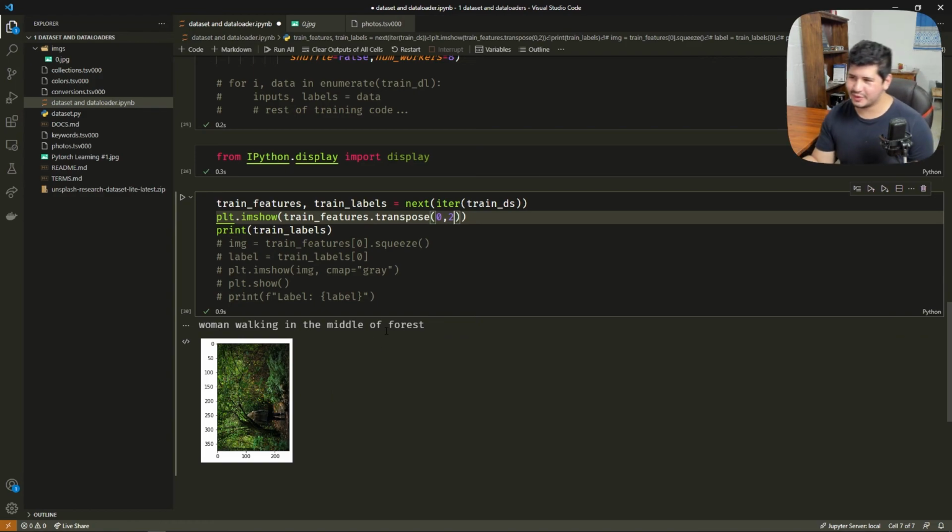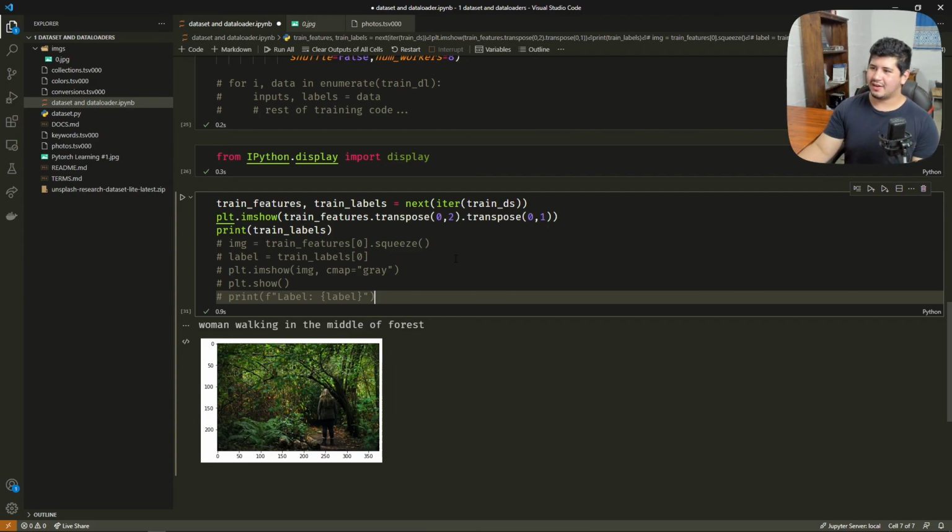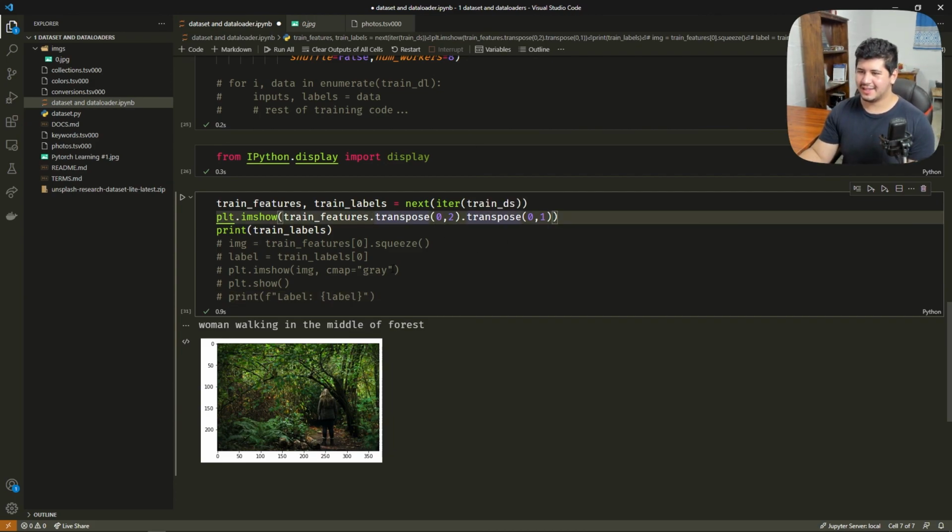Okay, we could fix that, but I think this is all right. The third channel needs to be in this direction, but the transpose moves two. We can transpose twice. This is not great. I don't know about this, but there it is.